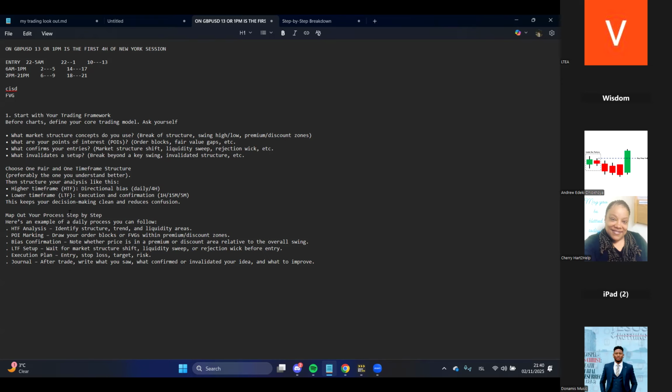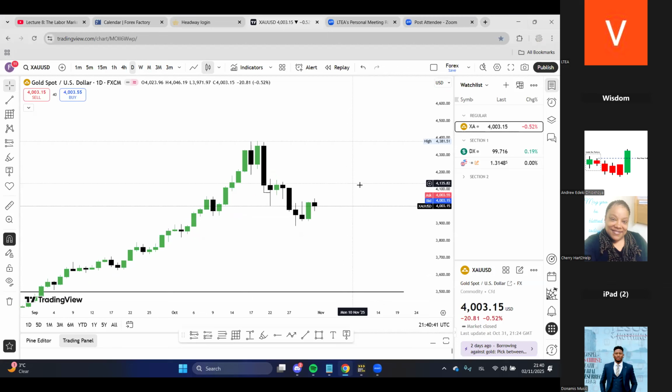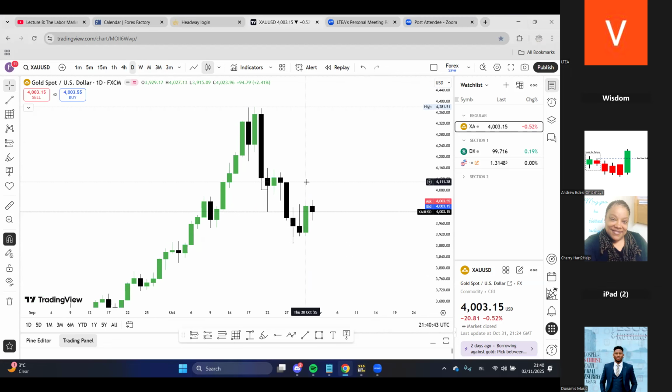And again, like I always say, I'm going to remain the same. I will encourage everyone to choose one or two pairs, precisely the ones you prefer to trade, the ones you like the most. Then you use your analysis from higher time frame as your directional bias, could be the daily or the 4 hours. The lower time frame for execution, like confirmation that the market is going your way, or your bias. This is what we're going to discuss in this meeting anyway. And if you have any question, outside of this or regarding this, you can also ask.